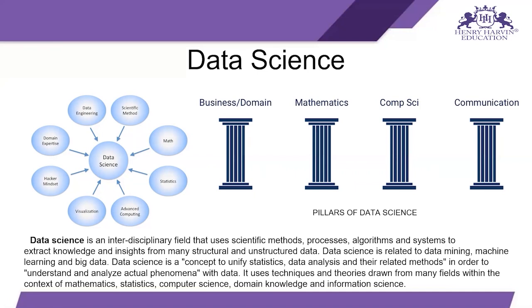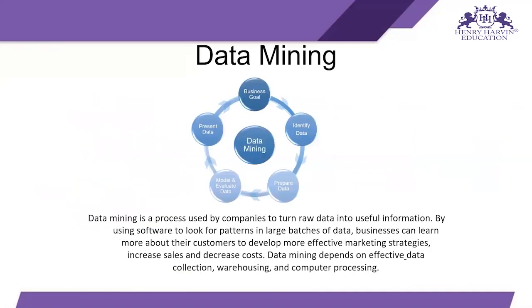After this, we come to our next topic, which is data mining. Data mining is a process used by a company to turn raw data into useful information. When you come into a company and have to do a data mining job, you have to grab the useful data from the data warehouse of the company, where the company stores all of its data. And from that data you have to grab only the data which is useful for your company.